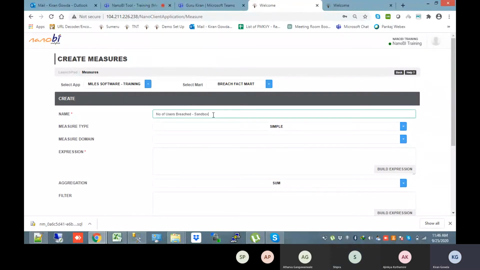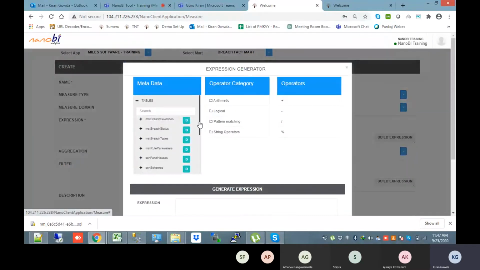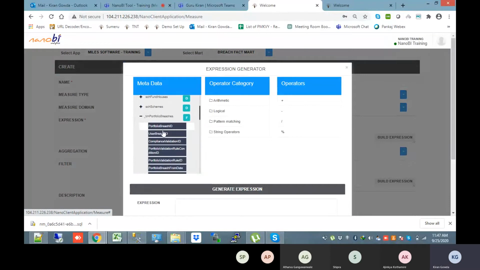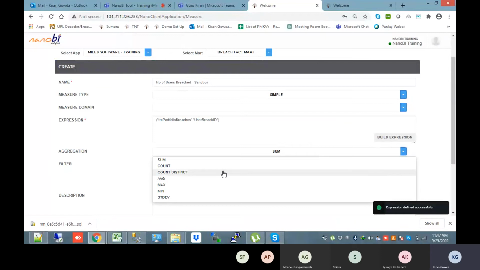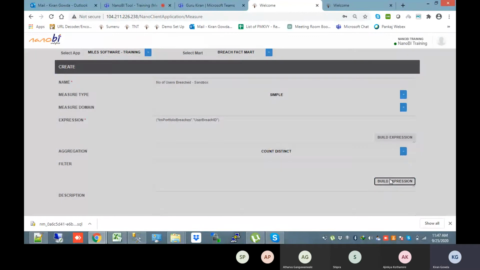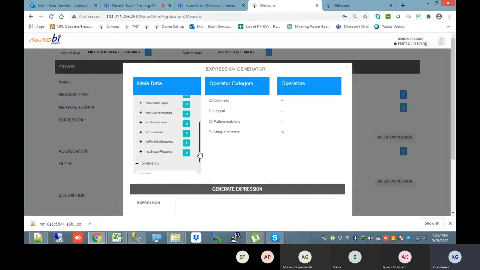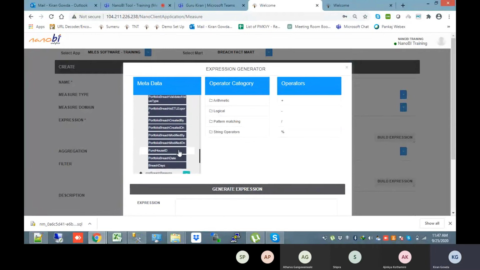So now we are creating the measure for a particular fund house, like the number of users breached for sandbox. Build expression. Again, my column will be user breach ID, and my expression will be count distinct of number of users. Now we are giving the filter here. We have fund house ID. For sandbox, what is the fund house ID? I'm selecting the column fund house ID.